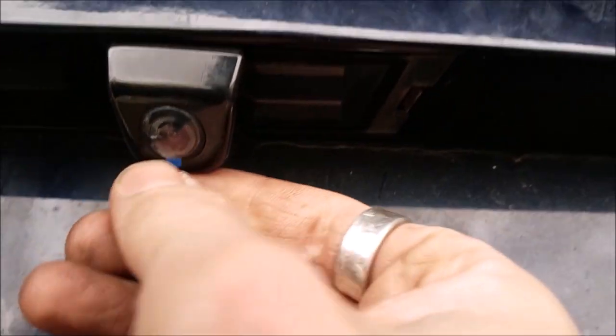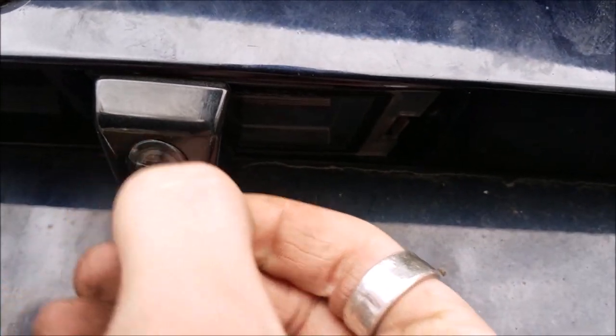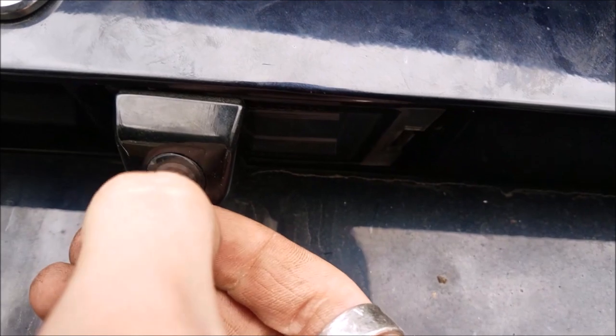And after you're done with the install, don't forget to take the little protective guy off the camera.